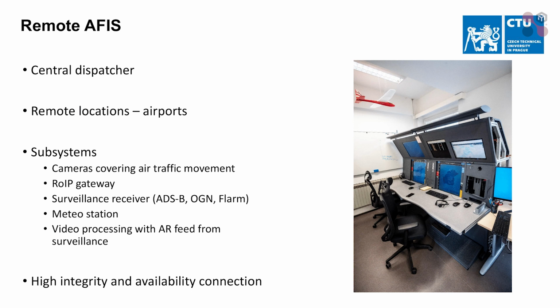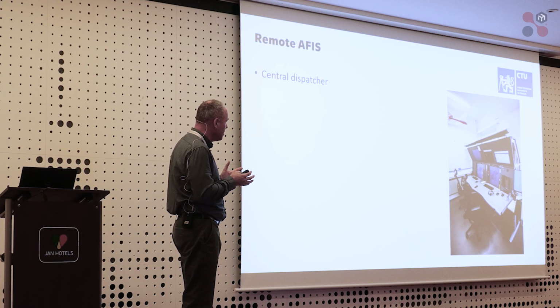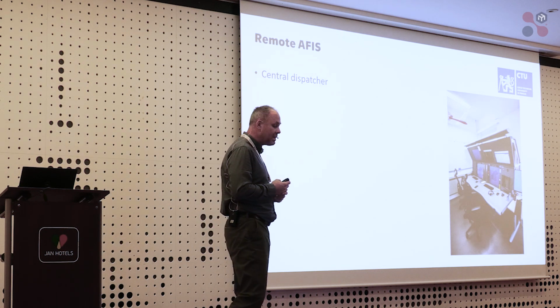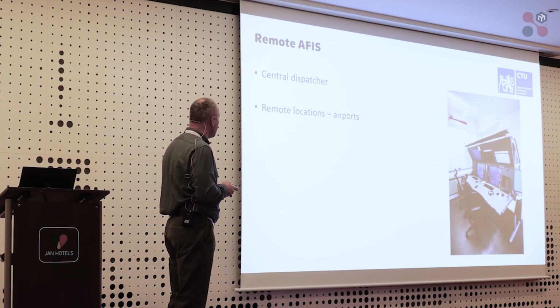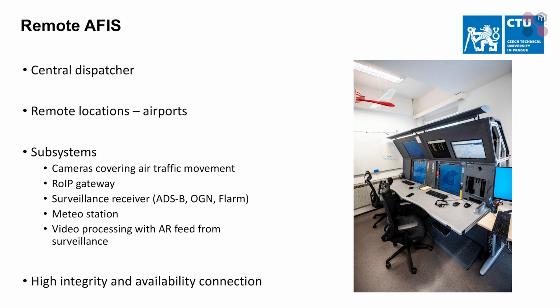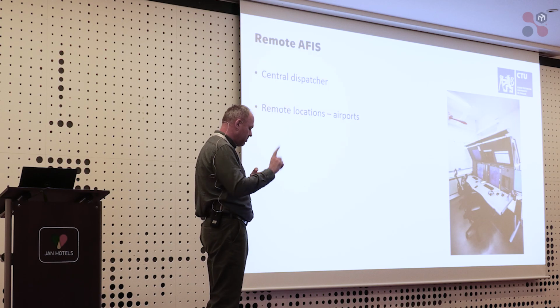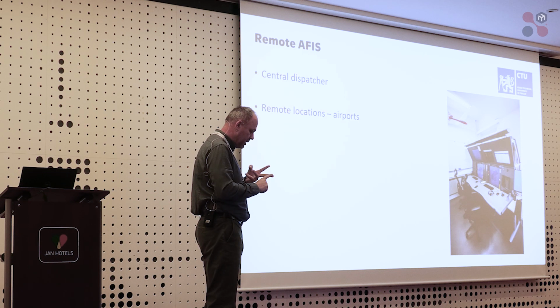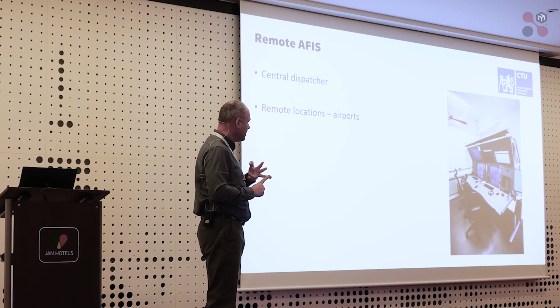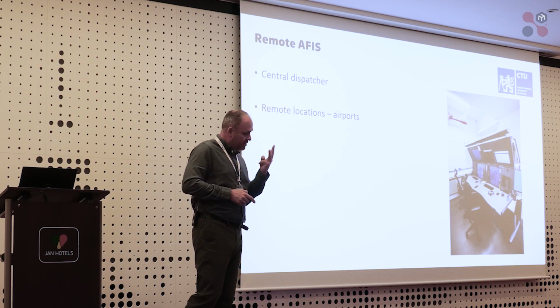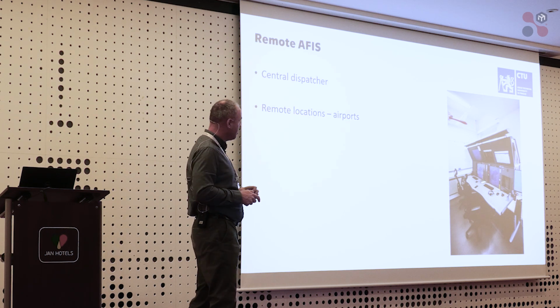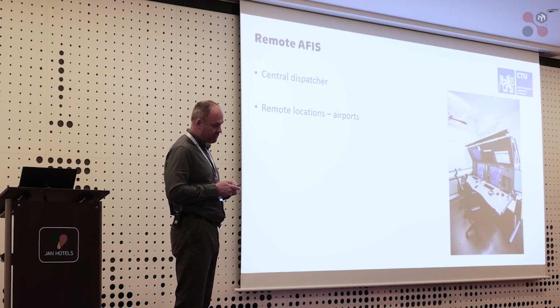This is our central station, the implementation back at university, where we control the central dispatcher, the place where we can actually control multiple airports at the same time. And the airports we control are 3 right now: Airport Benešov, close to Prague, completely distant Moravská Třebová, and Chotěboř, also quite distant. So we control 3 at the same time. So it's better than remote tower. They cannot do that. They have much stricter rules for that.